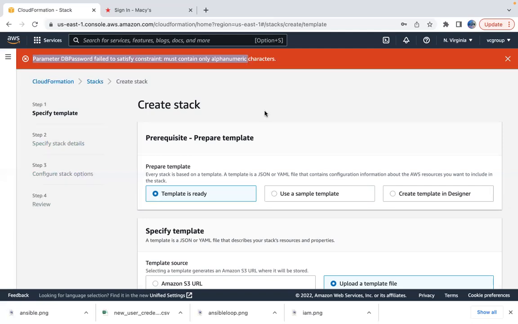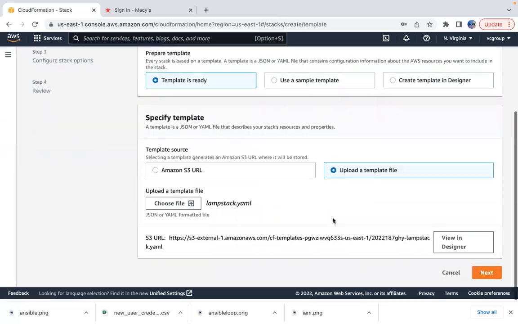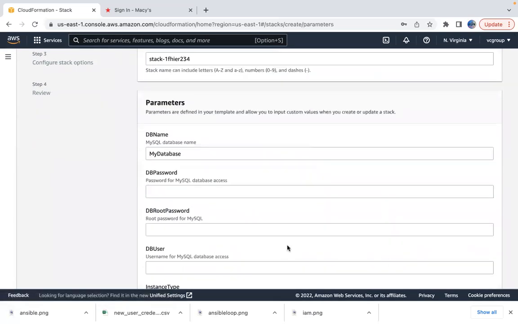So, password. Alphanumeric characters. The password should be a mix of alphabets and numbers. Okay, great. So I gave a different pattern of password. So what I will give this time is a mix of alphabets and numbers.